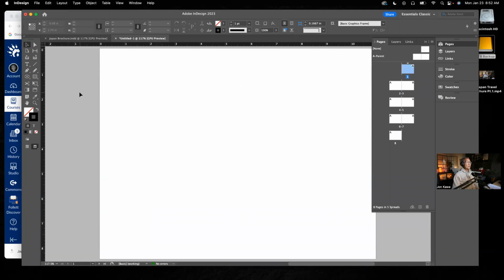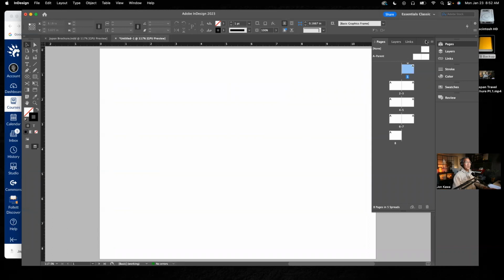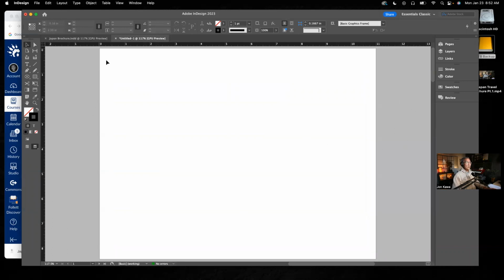And if you're not familiar already with InDesign's way you see things, the W key on your keyboard toggles you from what's considered a working mode. This is how we work. This is how we construct things. We can see guidelines that we pull in. We can see margins. But when we want to see the document without any of the margins or guides, things that don't print, we hit the W key, and you can see how the interface changes to a light gray background here, and all the margins disappear.